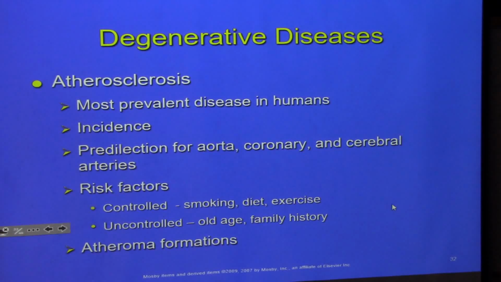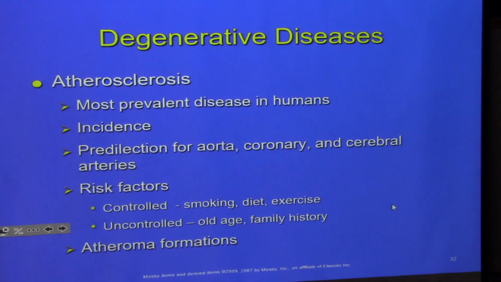Atherosclerosis. This is the most prevalent disease in humans. Just about everybody that's over age 50 has got some fat deposition inside their blood vessels. And as a matter of fact, in the United States, it's epidemic. And I guess that's because A, we live long, and B, we're eating potato chips the whole time, you know, so we're just cruising for it. Incidence is very high. I can't remember what percentage of the population has some kind of atherosclerosis, but I'm trying to say like 60% or something ridiculous like that. It's a bunch.